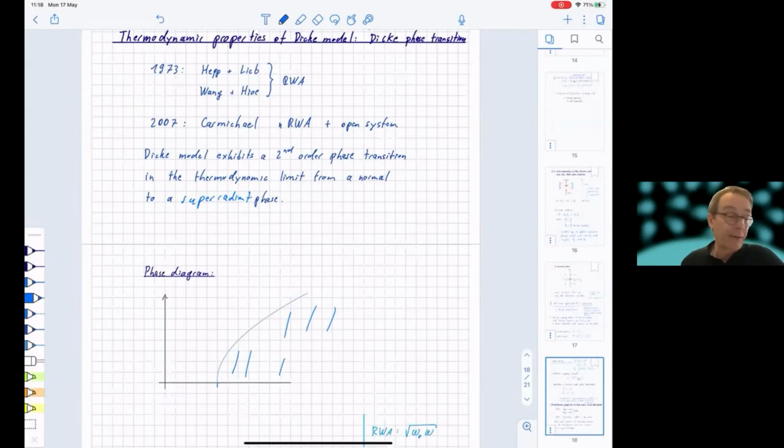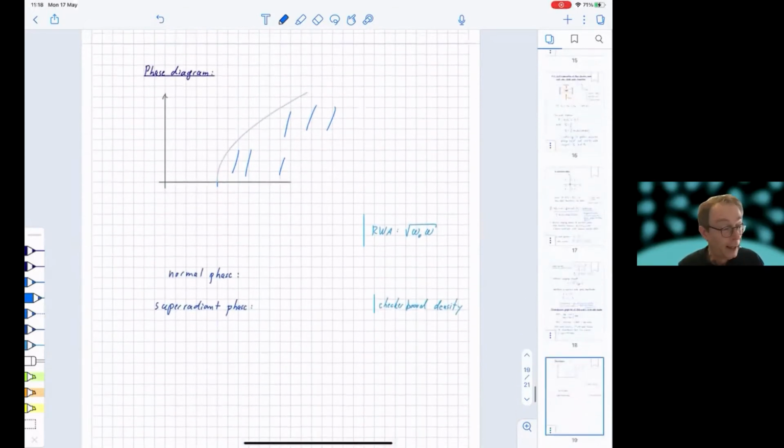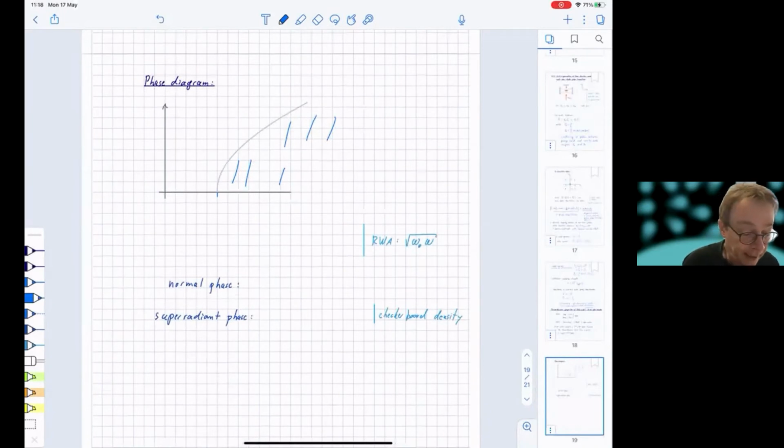For real two-level atoms in this very strong coupling regime, you would need another term, but with the quantum simulation approach, you can realize the original Hamiltonian that Hepp-Lieb looked at. Okay, and you get a phase diagram that is shown here. Let's put the axes. What is along the x-axis? That is the coupling, lambda. That was a parameter I showed you earlier.